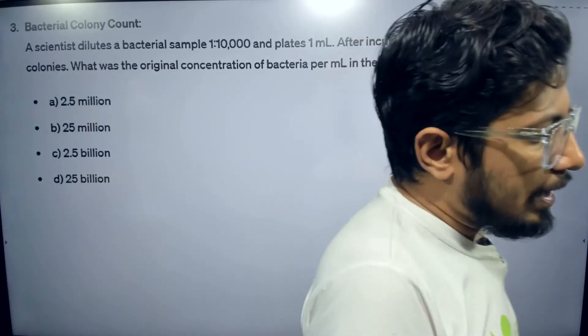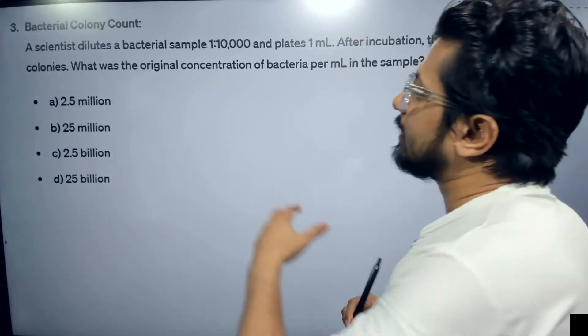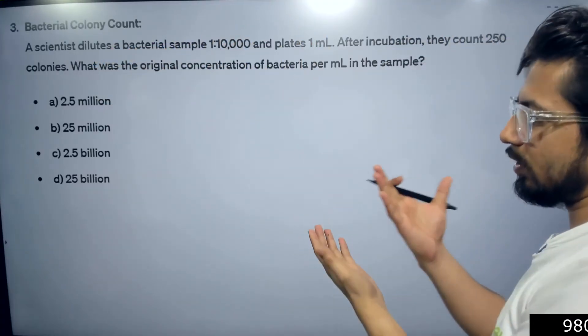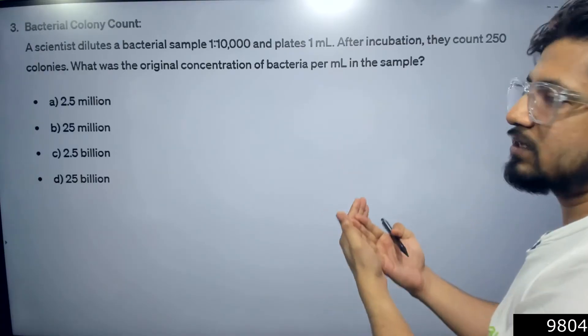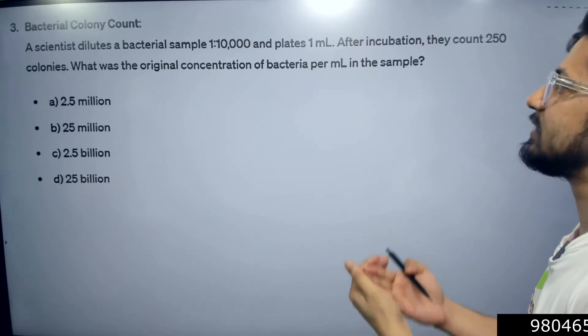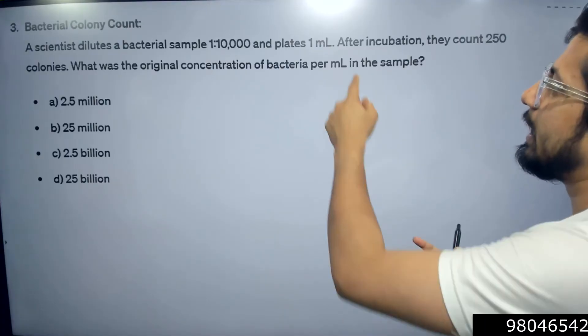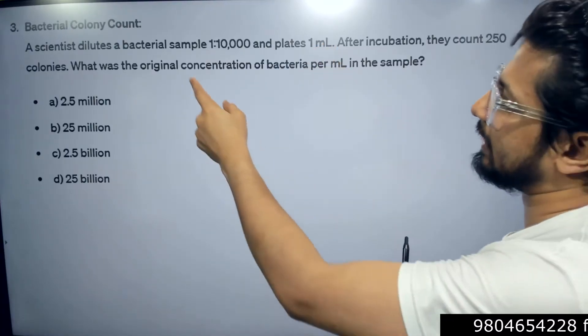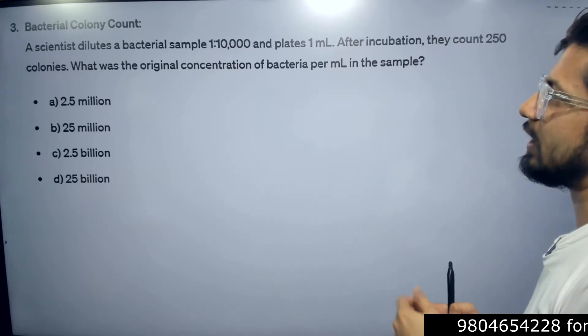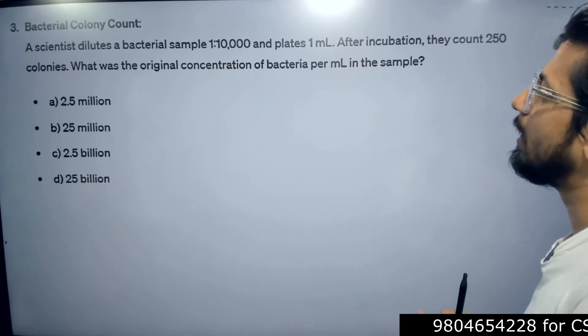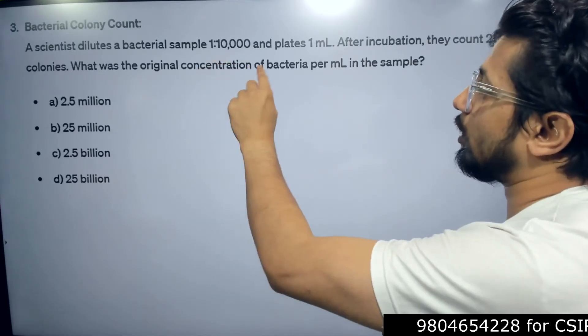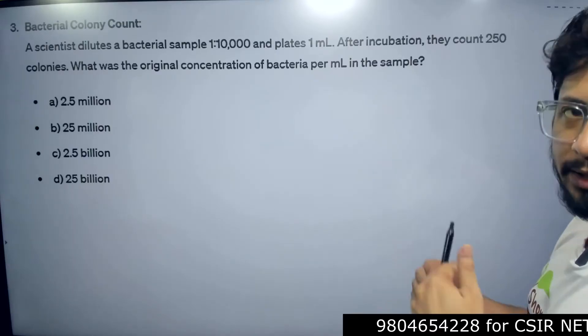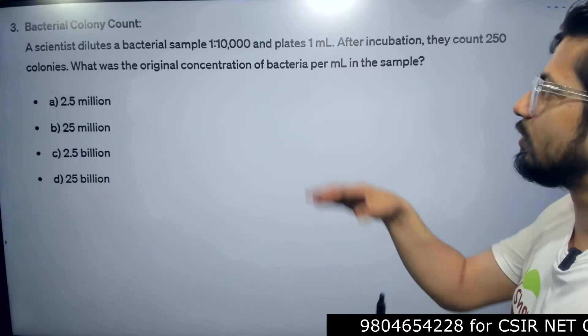In serial dilution problem, you need to be very sure that the serial dilution that was done in a plate and the sample that you are obtaining at the end ends in same volume. And in this case, the volume is 1 ml. So the amount is same. If it was not the same, then we need to adjust this value. But it is provided that the serial dilution was done 1 to the 10,000 plate of 1 ml. And also you need to find out the original concentration in 1 ml. So we are on the same page. If it's not the case, then we need to convert it in 1 ml.